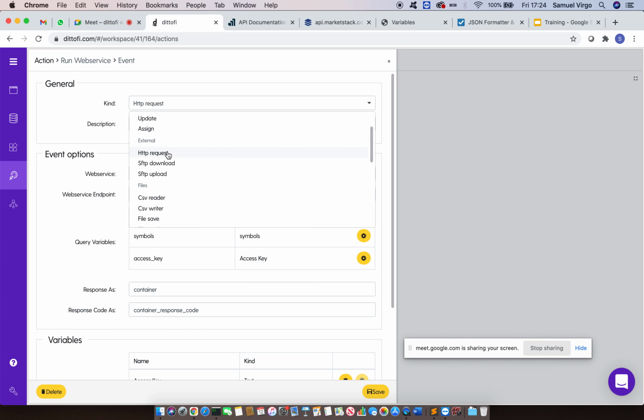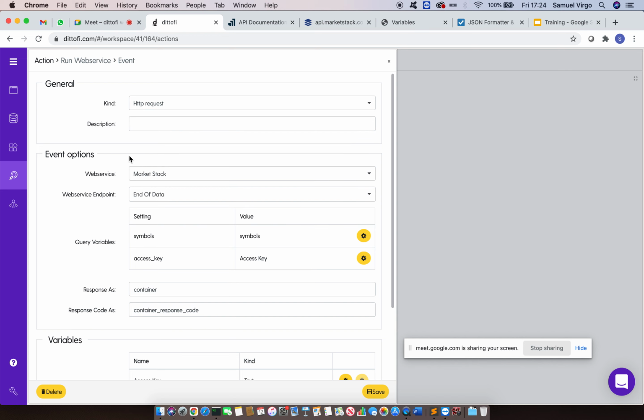But here we've picked this event here called HTTP request. And what this event does is it runs one of those web services that we've created. Each event will have a different set of event options associated with it. And what you have to do when you're building your app is basically configure those different options.